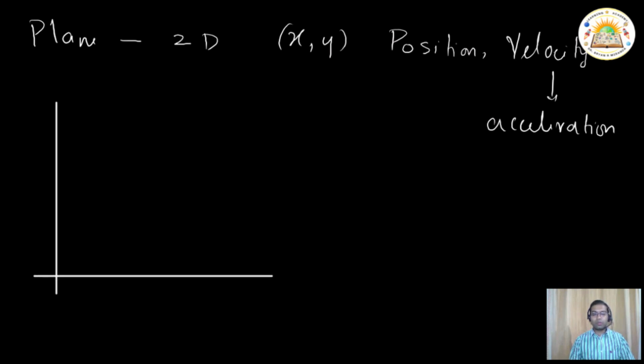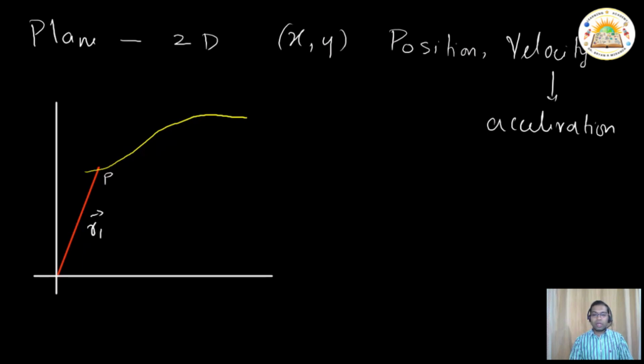So assume this point is P. I can draw a position vector to this particular point, and let's say I call this R1 vector. So for this point P, I have the position vector R1. Now let us assume that this point was moving along this yellow path that I have drawn.